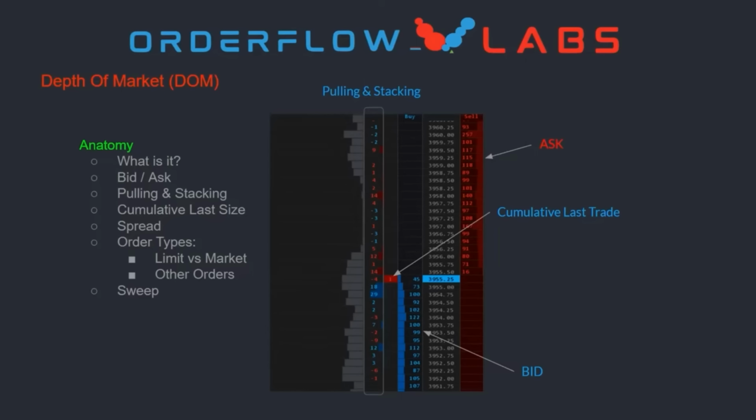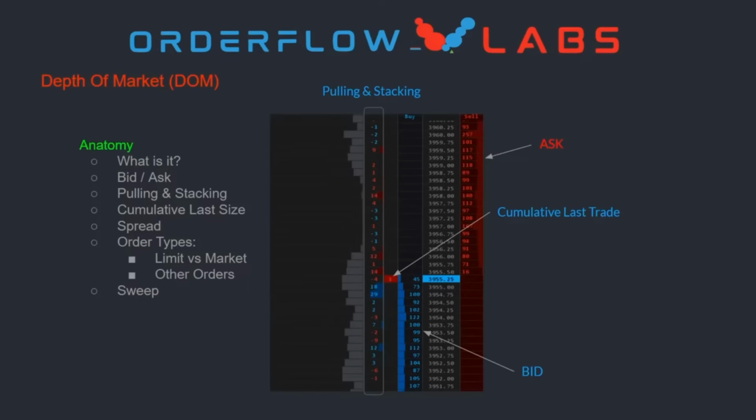And the cleanest way that my mind conceptualizes this is thinking of this as the DOM's pulse. This is an immediate lowest time frame activity that is necessary to gauge structural components such as LVNs or pivots or targets, value area high, low, your supports and resistance, areas where there was previously a seller or a large buyer. So if you're looking to buy and nobody else is, then it's probably ideal to wait for a response, a different structure, and vice versa for a sell.